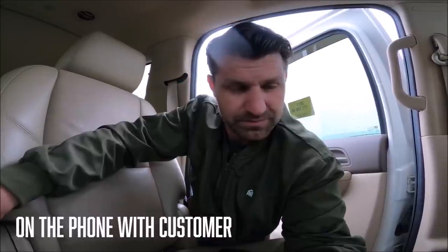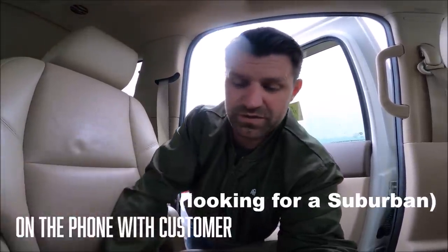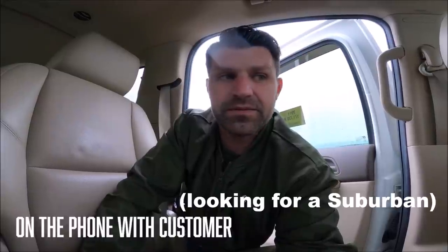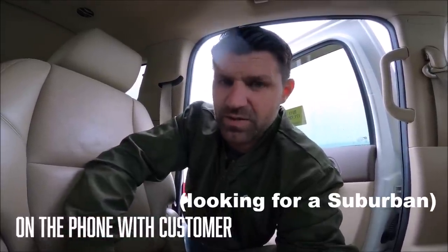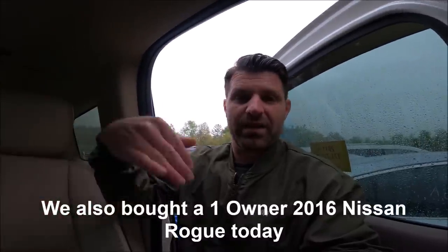There's a chance we can go look at it today. I actually just bought a 2011 Yukon XL that's just as nice as the Suburban but has more options — the Yukon XL is the same size as the Suburban. Those people just called me on a Suburban I sold yesterday, and I have another one plus this Yukon. I couldn't have planned the timing better. So I'm going to bring this Yukon back to my shop and see if I can sell it. It has a current New Hampshire inspection sticker, it's clean, and I pulled a history — no accidents. I might sell this before we even list it.